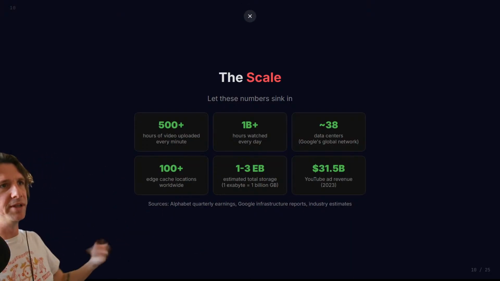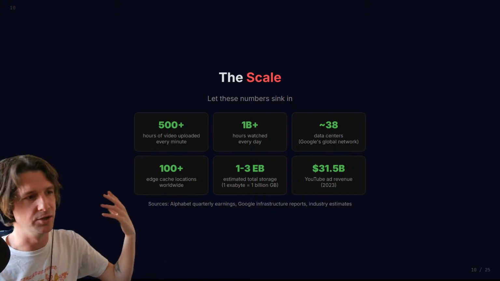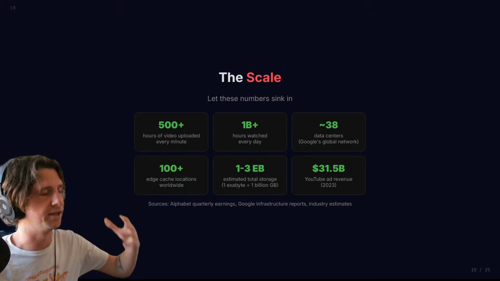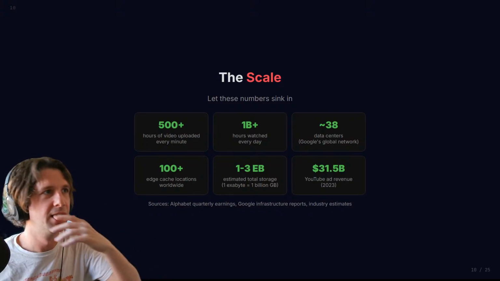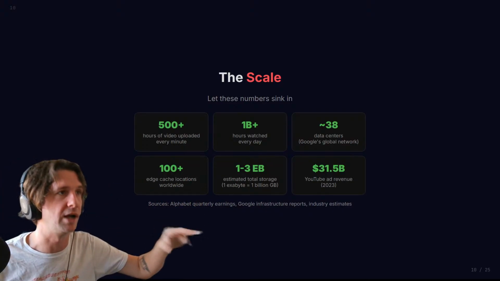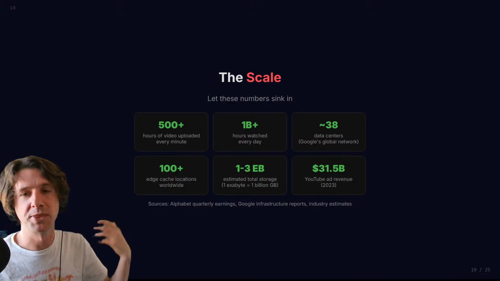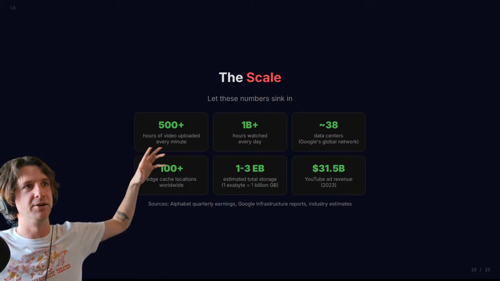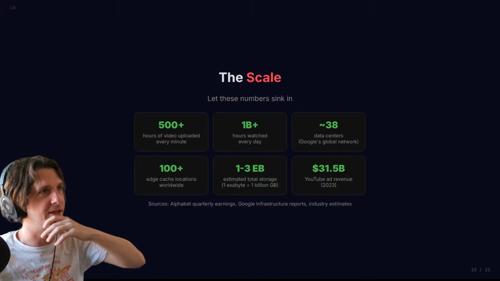So 1 billion hours watched every day. People are watching more YouTube than Netflix, Disney Plus, and every other streaming service you can think of combined. And these data centers are massive warehouse-style buildings with the servers in them.